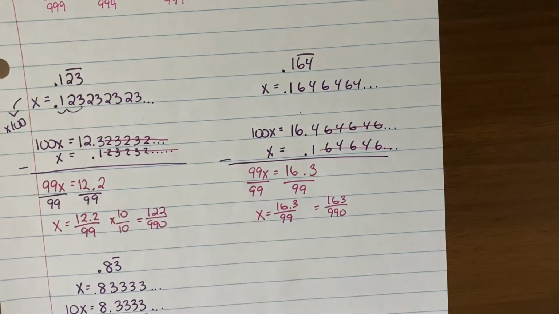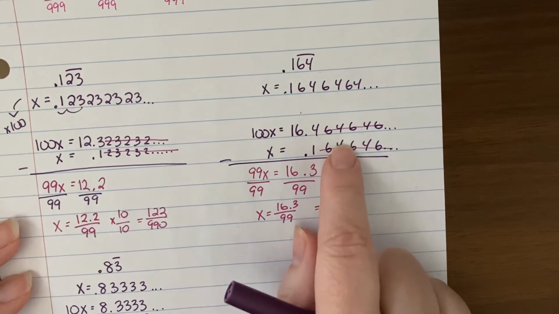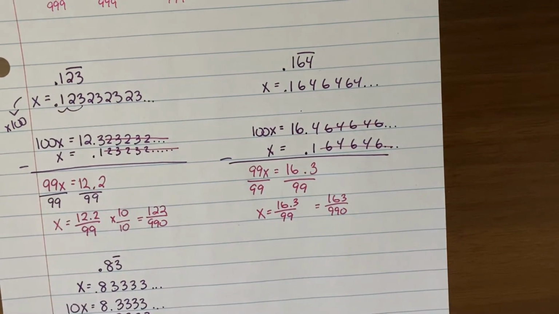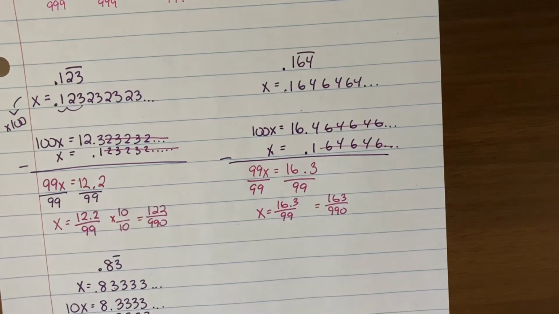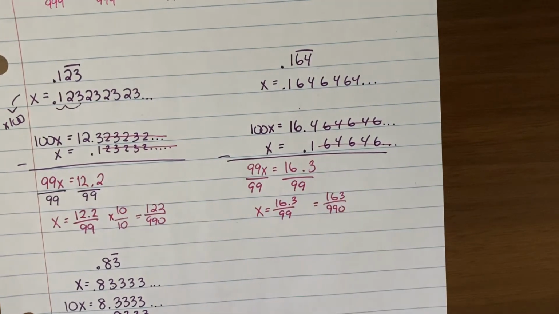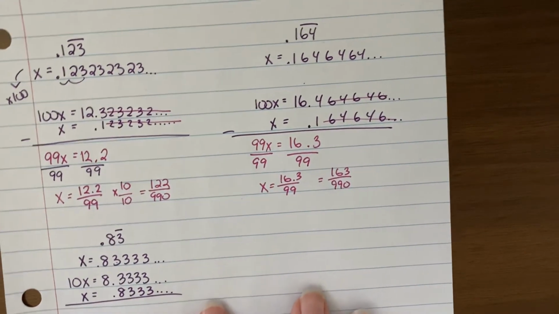So you've got to make sure that whatever you're multiplying by, because you can multiply by 10 or 100 or 1,000 or 10,000, depending on how big these numbers get or how crazy these numbers get, you just have to make sure that when you go to subtract, the numbers do line up so that they will cancel each other out. If you did it incorrectly and multiplied by the wrong power of 10, you would be able to tell very quickly that they wouldn't line up and you wouldn't be able to subtract them. So it's not the end of the world. It just takes a little bit of extra time.